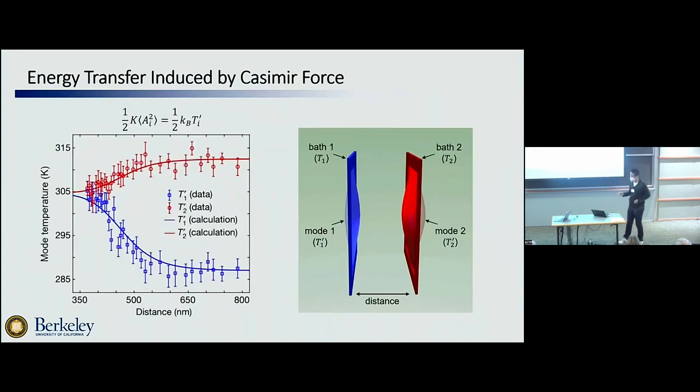And this is the main result from the displacement measurement, where when we separate the two membranes and make them far away from each other, the mode temperature is equal to the bath temperature. While if we put them close to each other, the mode temperatures start to merge, meaning that the vibration of one mode starts to vibrate less, while the other mode starts to vibrate more. But the bath temperature, because they are hundreds of nanometers apart, doesn't change that much. Maybe 1 milli Kelvin or less.